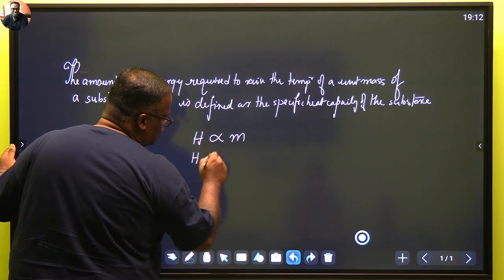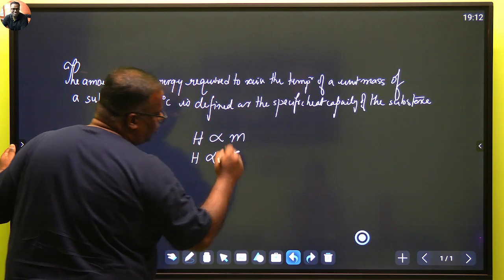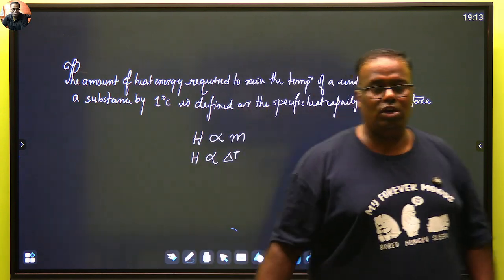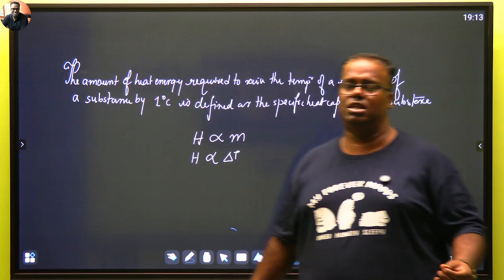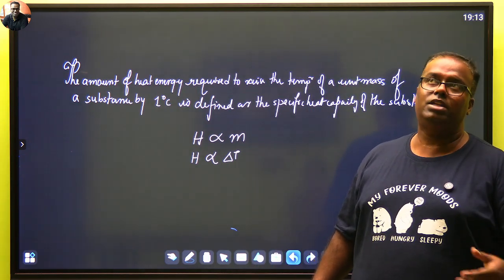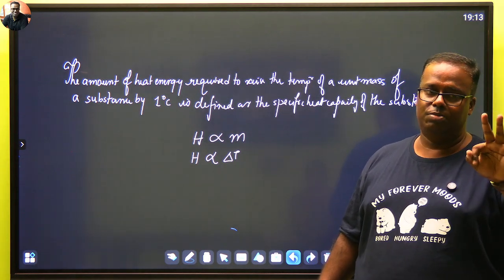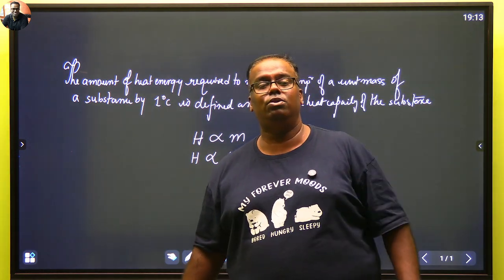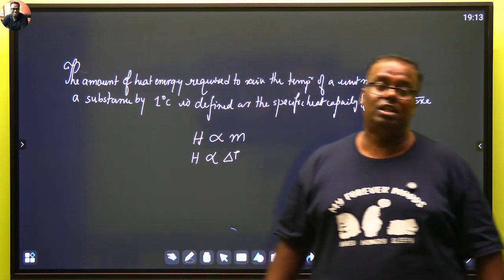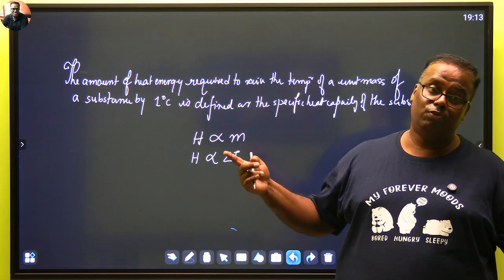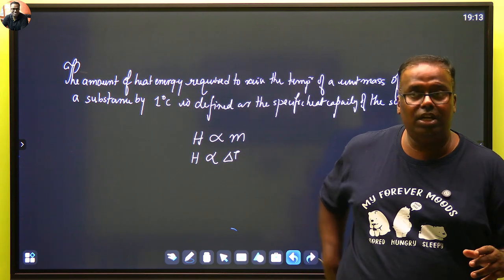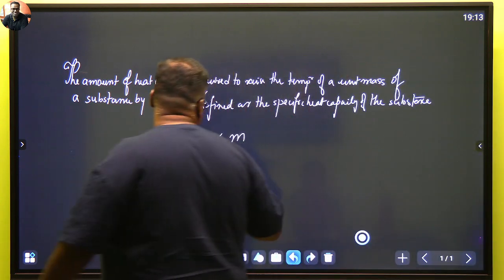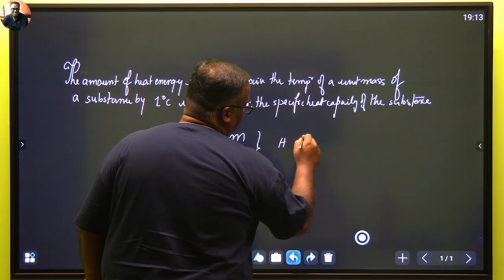The heat is also proportional to the difference in temperature of the body before heating and after heating. Heat means heat absorbed by a body. Say the body's temperature was 34 degrees, and right now the body is at 50 degrees, a 16 degree difference in temperature. That means the body must have absorbed some heat. Let's say there is another body which went from 34 degrees to 70 degrees. Don't you think that difference is much more? 36 degrees is the difference in temperature. So the 36 degree difference must have absorbed more heat. Obviously. Yes or no?